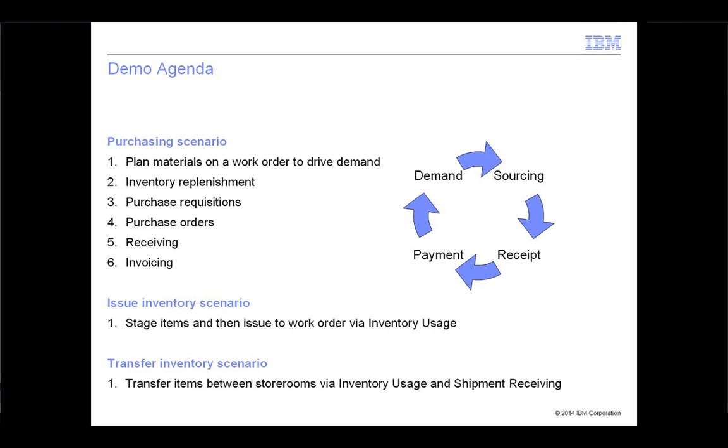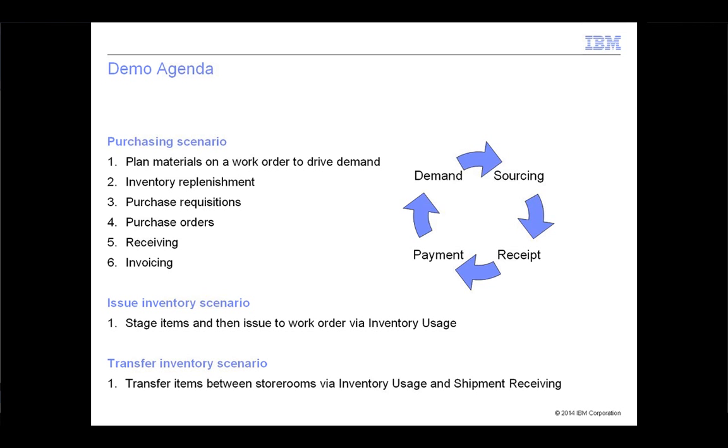And then the final step is the invoicing, so the payment. And then we also support the three-way matching in Maximo, so I'll point that out as we go. Something to note that I'm not going to go into too much is you don't have to use all of these pieces in Maximo.